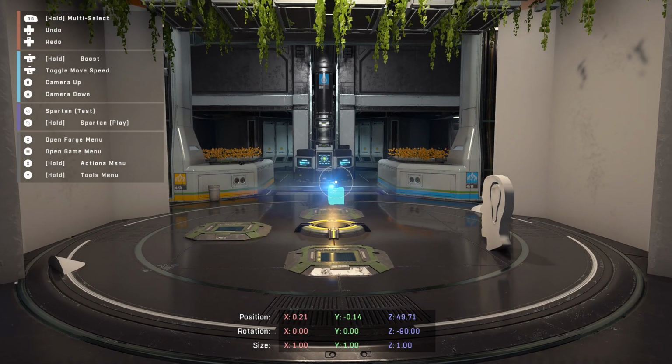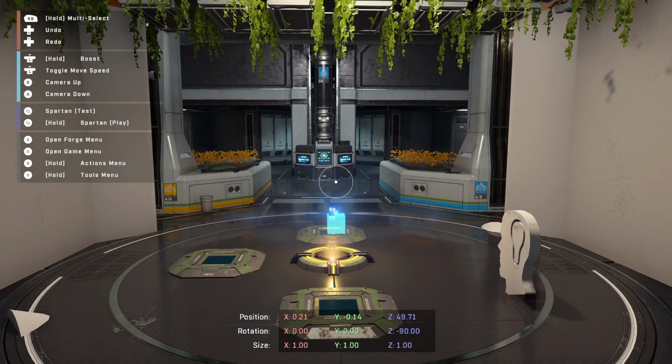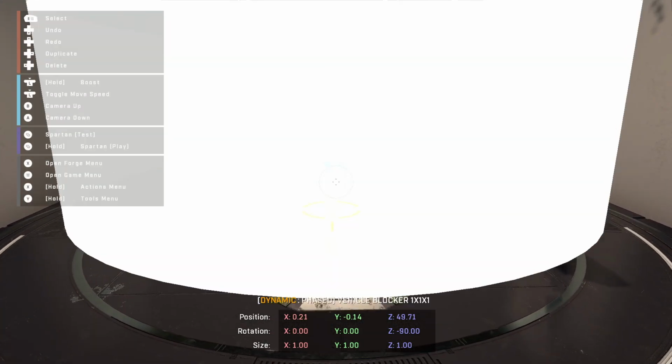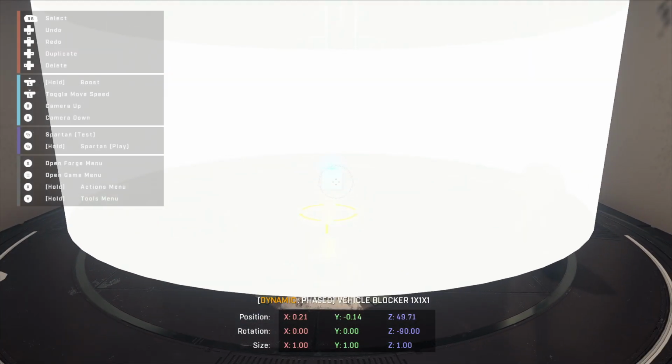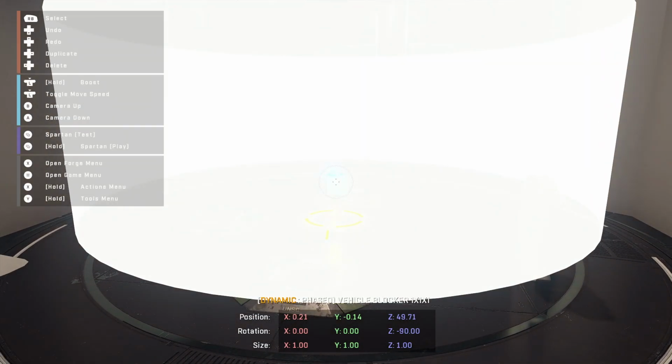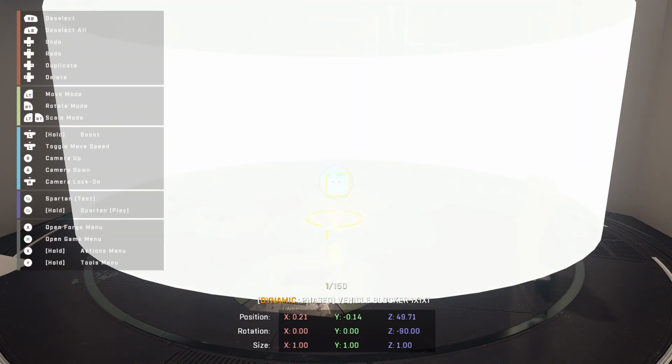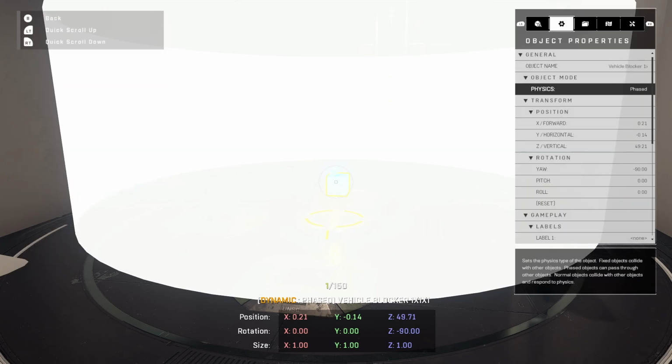So the first thing with area monitors, you have to have some object that can have a boundary, and a lot of the objects can. What I like to use, and sorry for the huge circle on the screen here, is a vehicle blocker, especially in places where you're not going to have vehicles at all. Because when you run the game, it's invisible. You can walk through it. It doesn't impact anything, but you can set your monitor to be exactly where you want it, and it's entirely invisible. So let me just show you here on the settings.